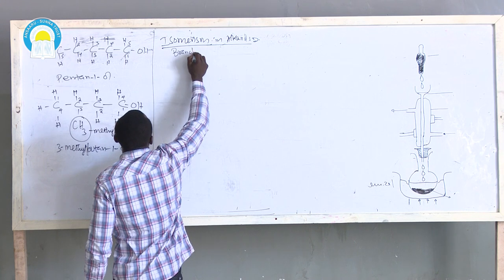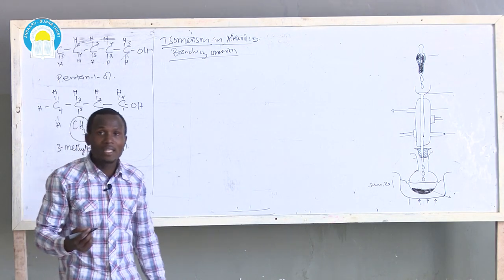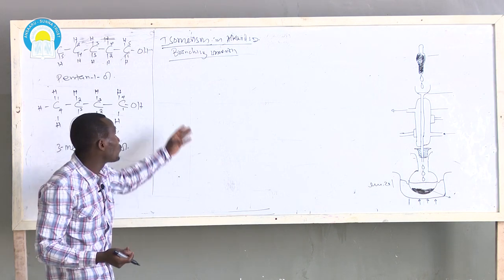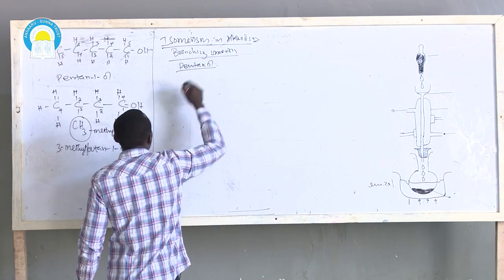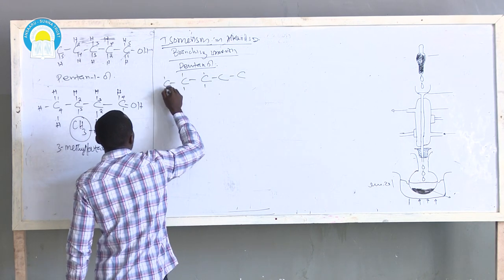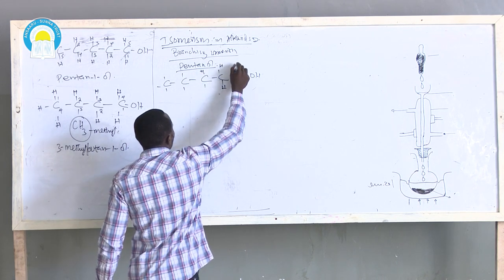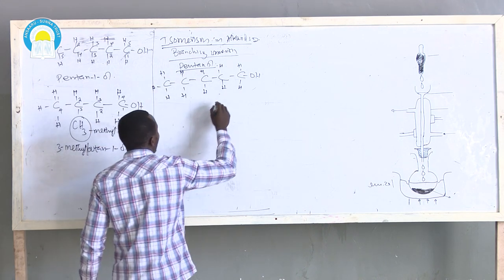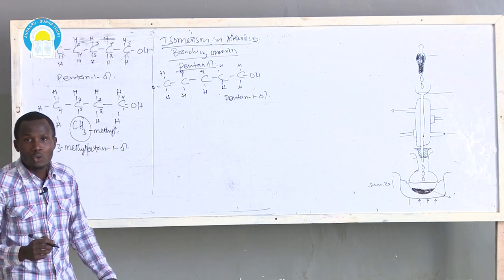So if we start with branching isomerism, this is where the substituent group alkyls are going to be formed. We have a methyl, we have ethyl, we have propyl being formed from the main chain. So let's have a look at pentanol. If we have pentanol, the first chain is 1, 2, 3, 4, 5, we have that one there. We put our OH on that. Those are hydrogens on the structure. Therefore, we name this one as pentan-1-ol.